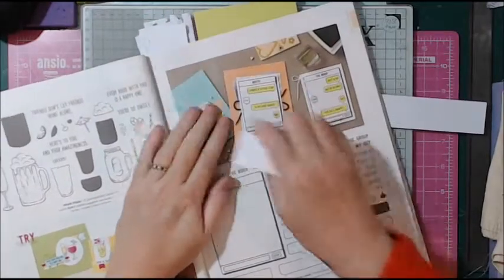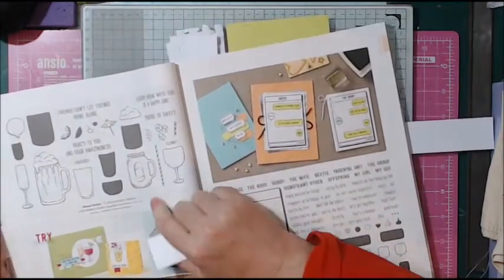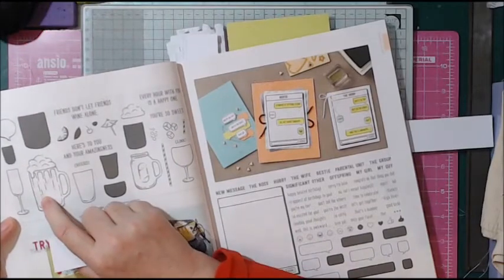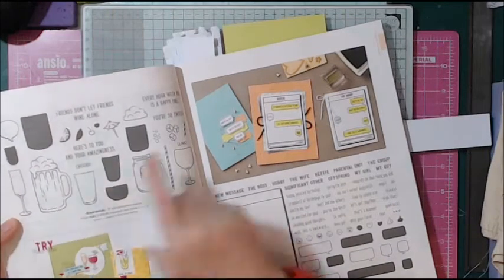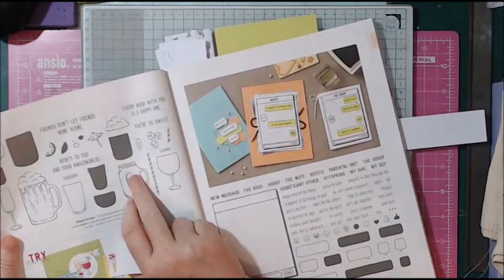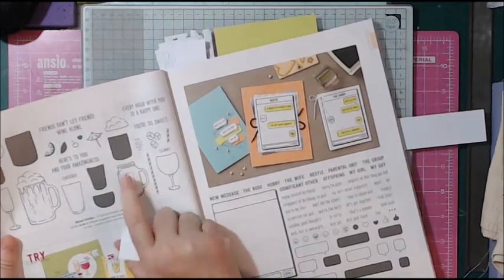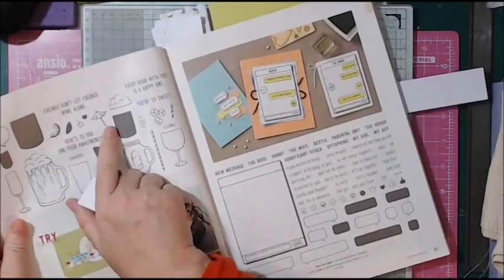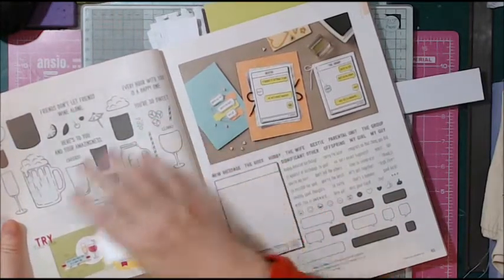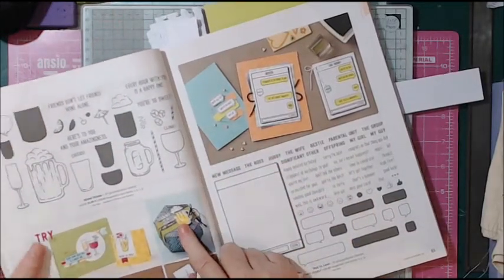Here's something for the men — you've got beer, because what man doesn't like a beer? And then wine for wine drinkers, a mason jar — I am addicted to mason jars — fruit pieces, and little umbrellas. I love this set. I know it's a rollover from before but I still love it.